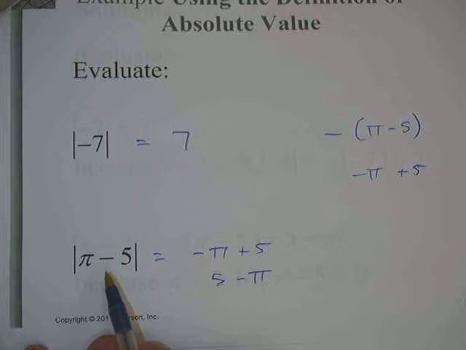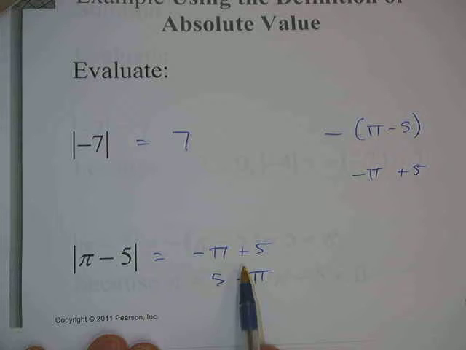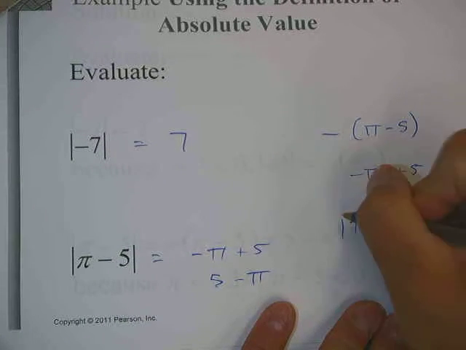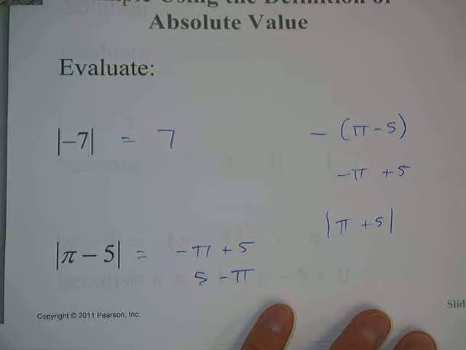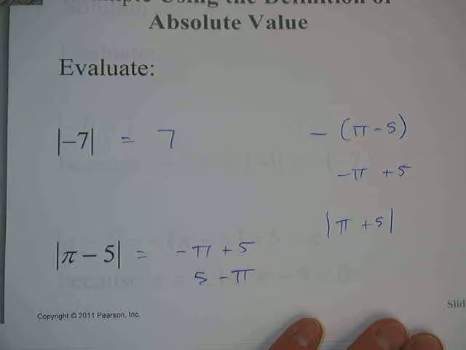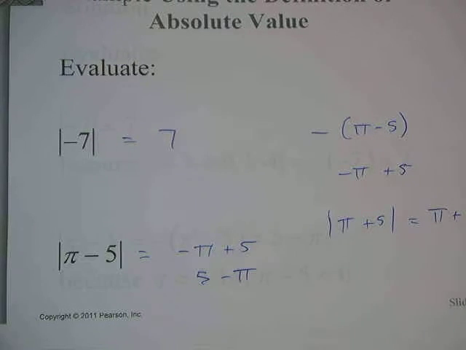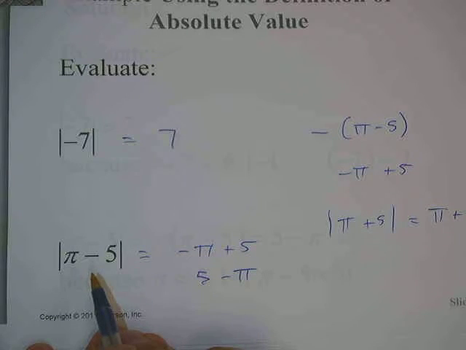So when we have that situation, just make sure we recognize that it could be either one of those, but the bottom line is recognize it as negative first, and if it is negative, then we would write it as the opposite. Would we have that same issue if we had pi plus 5? No, because what do we know about pi plus 5? It's positive. So wouldn't the absolute value of pi plus 5 just be pi plus 5? The only reason this changes is because this is actually a negative number in here. So we're going to be a little bit careful about that.